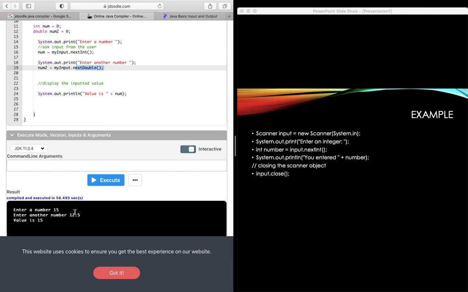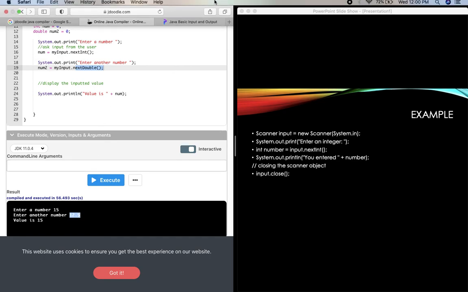However, if you observe, only 15 was output. What could be the problem here? So that will be your assignment, that it should display the 12.5 that we typed. So who can answer the correct program? Message me in our group chat. So that is an example of how to ask input from the user. More examples to come as we proceed to our other topics or exercises in asking input or Java input statements. Thank you and have a good day.